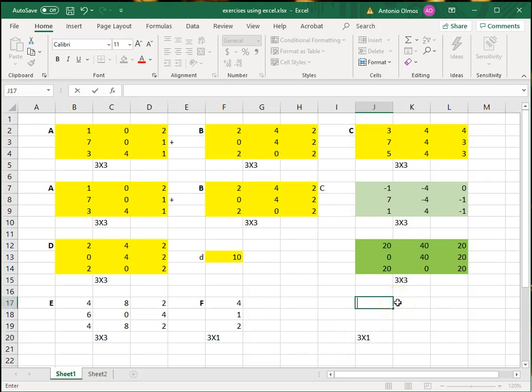The mechanics to conduct matrix multiplication require that we take every element of the first row and multiply it by every element of the column, and then we add those.